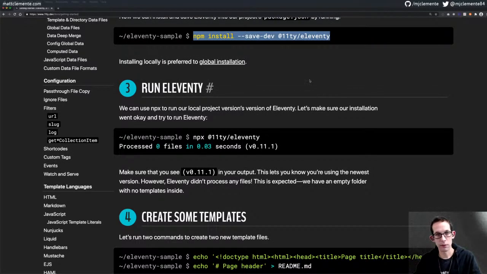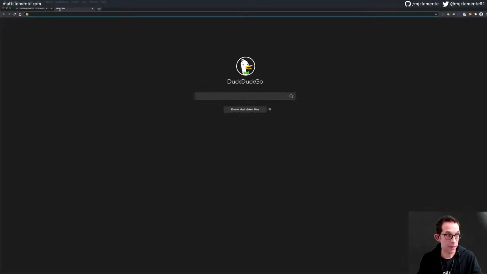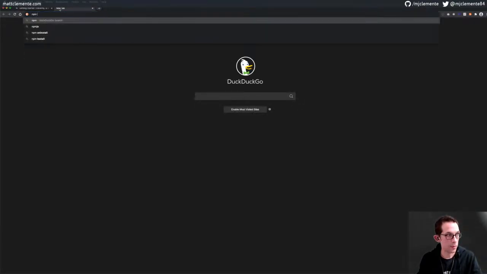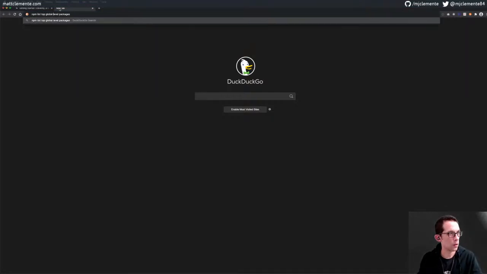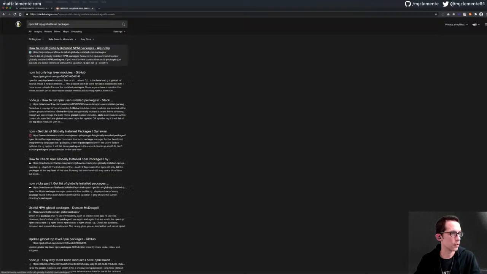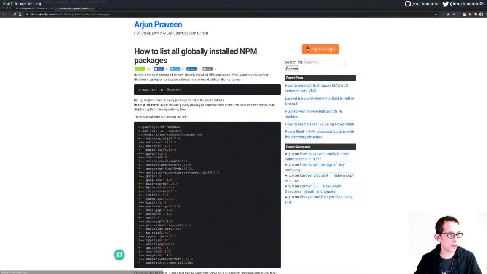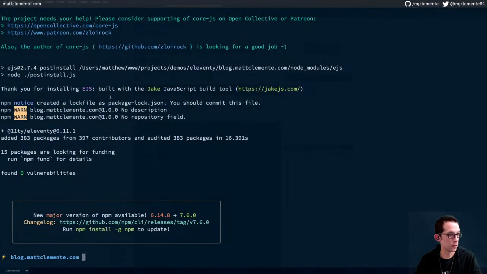I never remember how to see this. Oh, all right, fine. I should make a shortcut for this: npm list top level global packages. Never remember it. Never will.